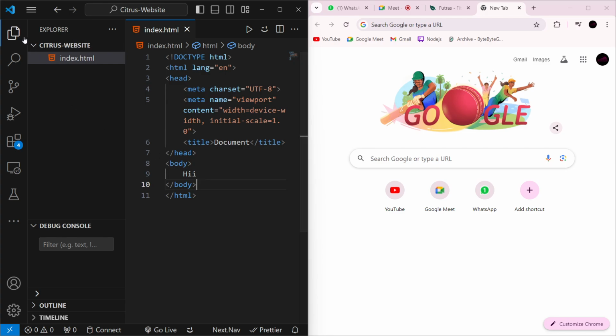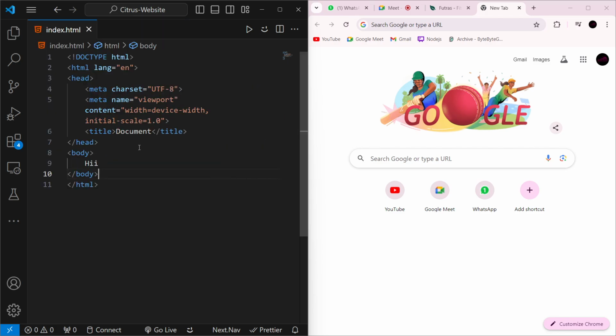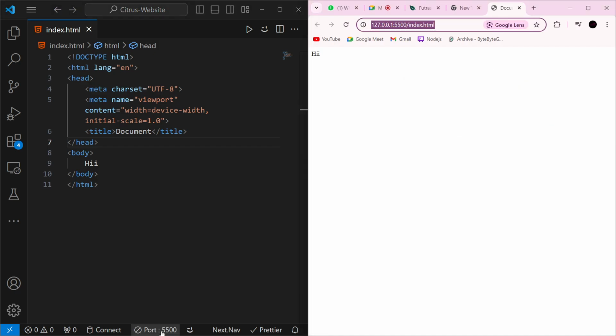One second. Let me first save this file. After saving, as you guys can see, "Go Live, click to run live server" is showing. So I will click on this button, Go Live, and it is starting. It has opened.